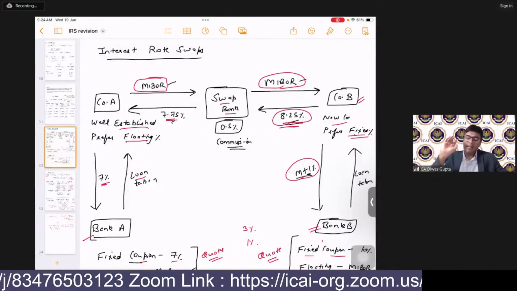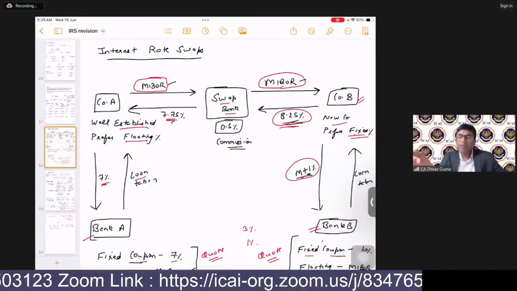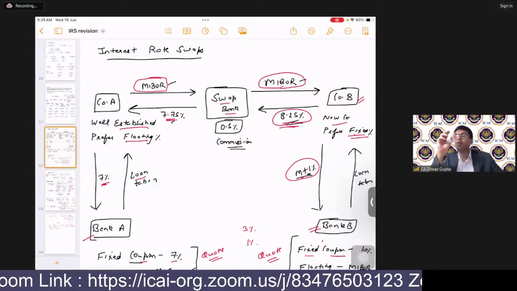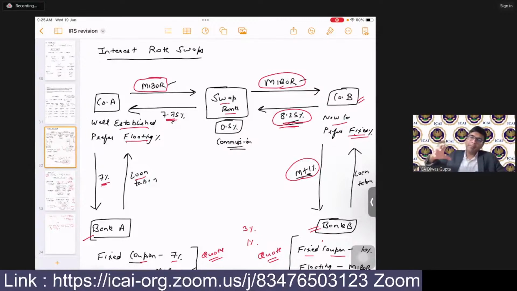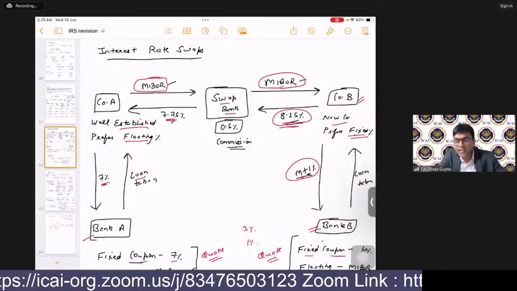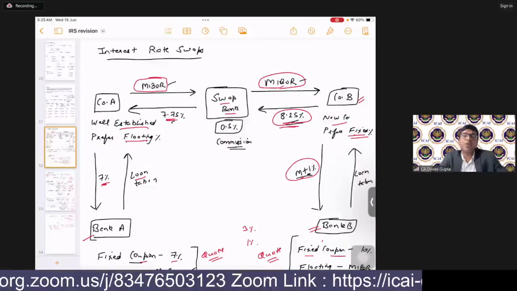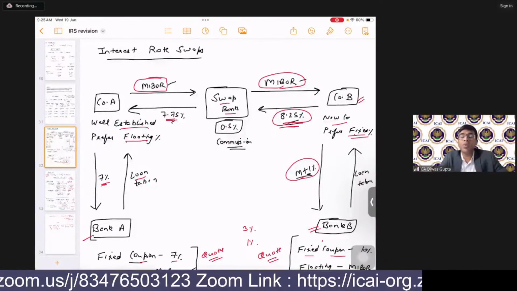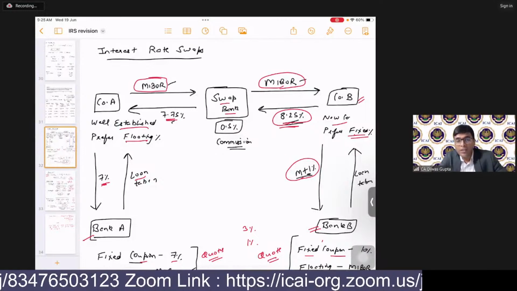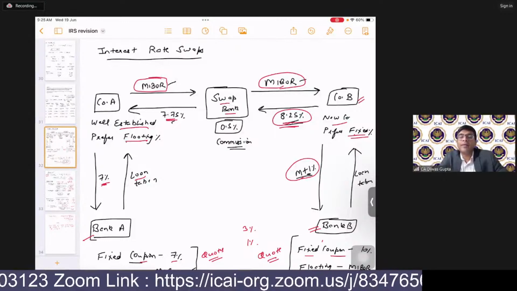Practically, it's not only two companies. There are multiple companies. There can be multiple companies in company B's position. There can be multiple companies in company A's position. So the swap bank will take multiple companies' positions and match them against the multiple companies' positions. That is one. Second is the notional amounts. Sometimes the notional amounts become similar, but most of the time they are not the same. So it is again up to the swap bank how much notional amount it agrees to for the same, right?